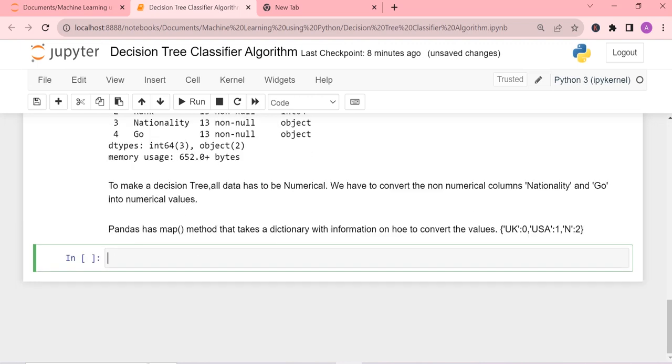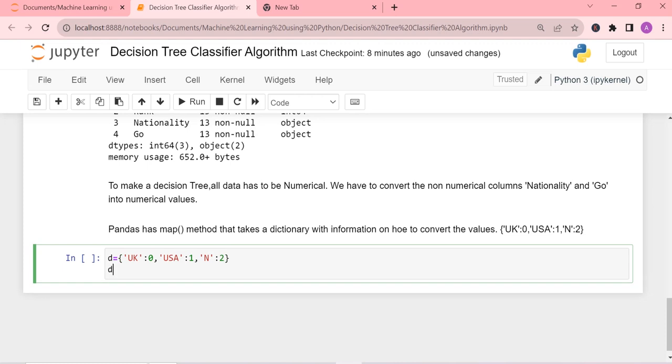Okay, so now let's write code to convert the non-numerical data into numerical data. So here I do d equals, let's say UK is 0 and then we have USA as 1 and N as 2, and then data frame of the name of the column, nationality, equals df of the column name, again nationality, dot map.